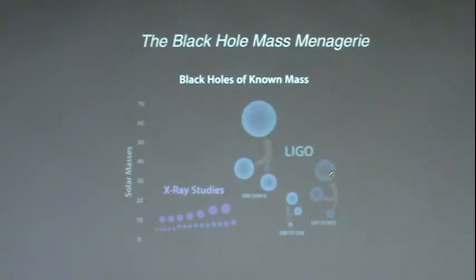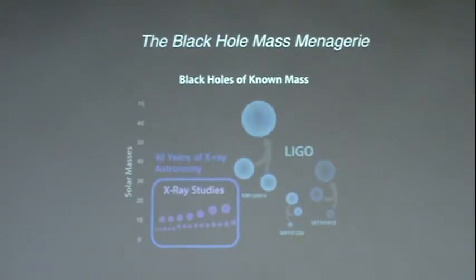This one is the one that we think is a black hole. This is the mass spectrum. And what I'm doing here is I'm comparing the known black holes discovered through X-ray astronomy, through accreted matter, with the known black holes from LIGO. A number of fascinating things here. First of all, these are much, much larger black holes than these guys are.